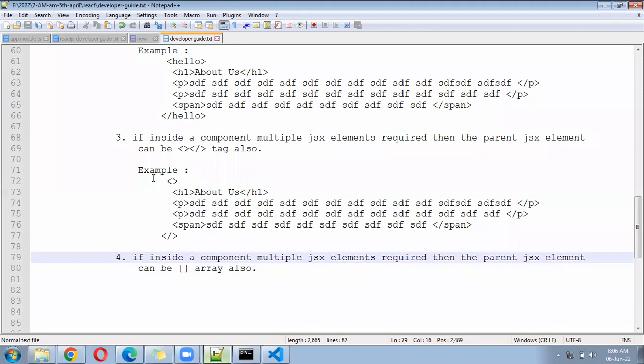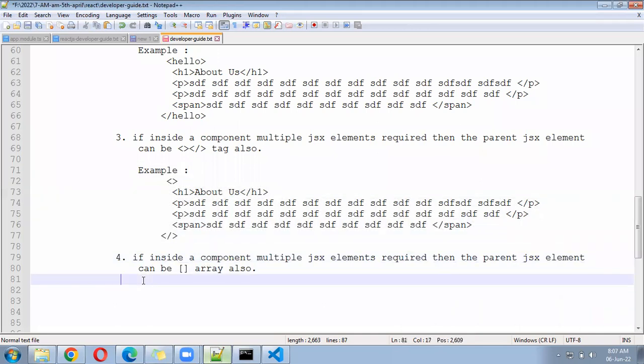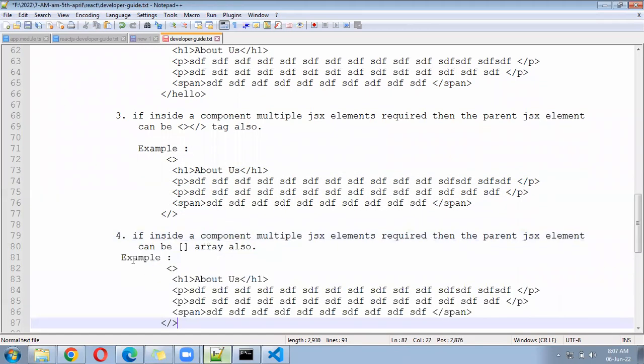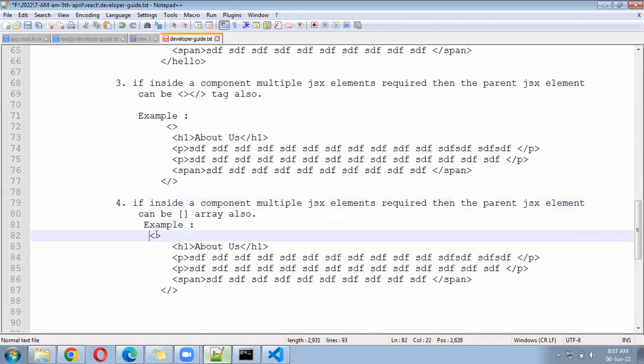Okay, how does that work? Let me go here and add this point. So here, instead of the square, we can follow this array bracket, square bracket, and we can close here.